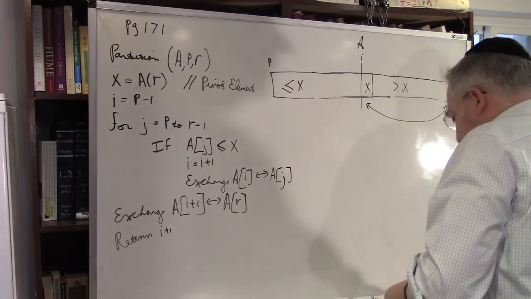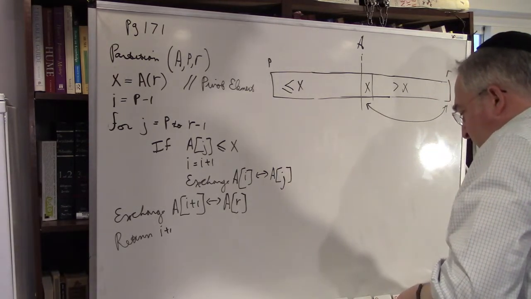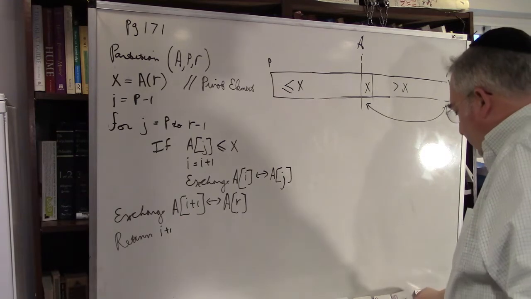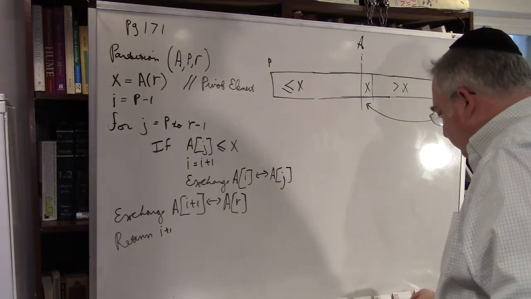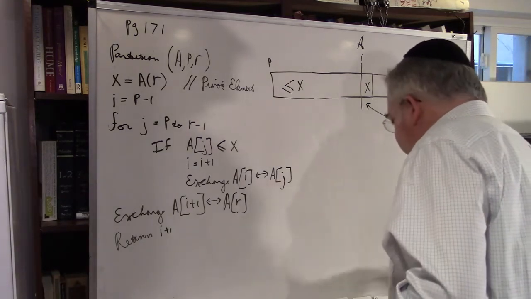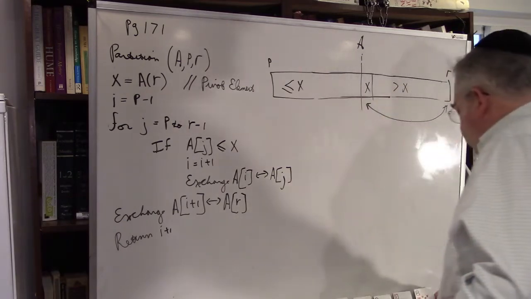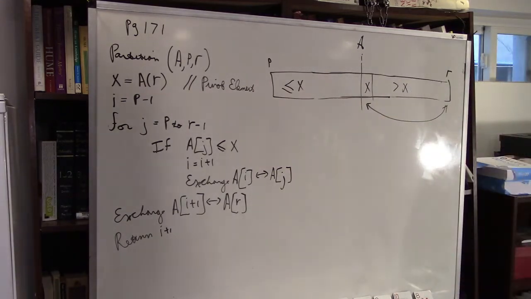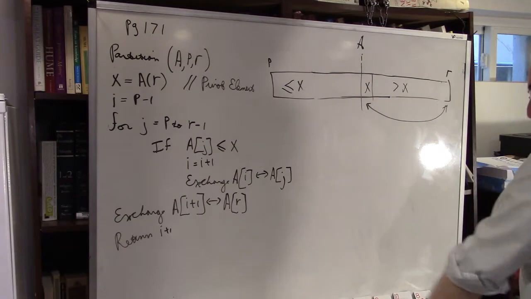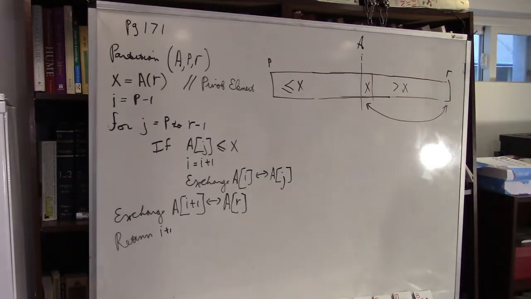I don't want to do it with that. I want to do it with this. Okay, so let's do this. We're going to pivot around 8. 5 is less than 8. Let me make sure that this camera can see you guys.